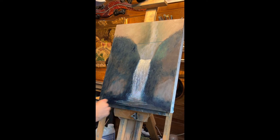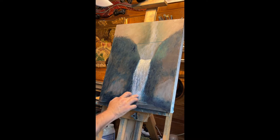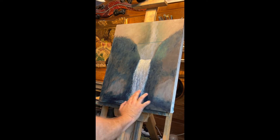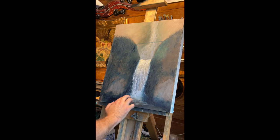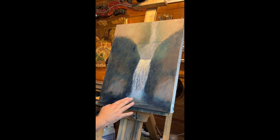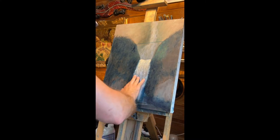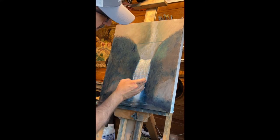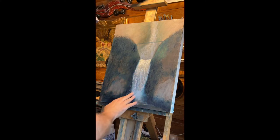Build up down in here. Down here I'm doing more of a smudging in a circular motion like this, trying to indicate some water mist, some spray, you know, coming up from this waterfall here. So I'm trying to do a circular type. Okay. The rest of it, you want to kind of drag it down. And just using this little lavender here.